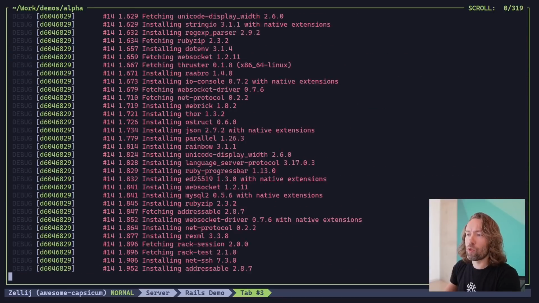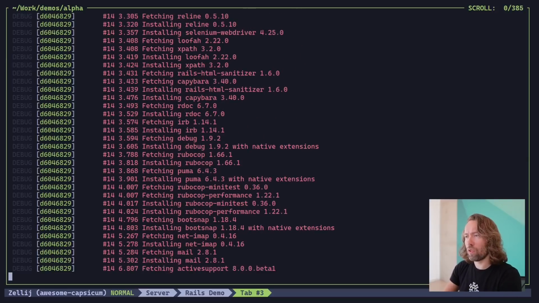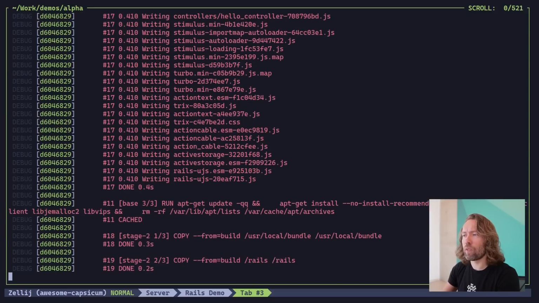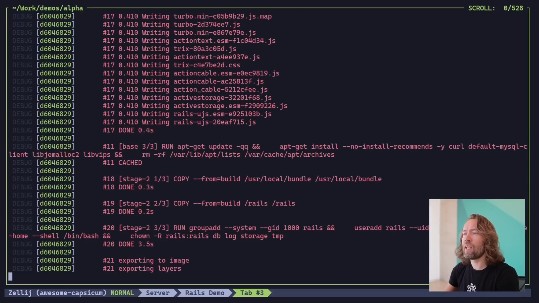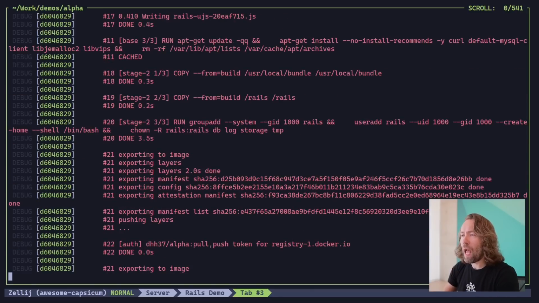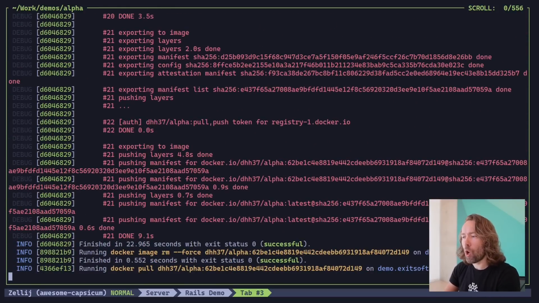We are then going to build our Rails application from scratch. We're going to build that Docker container image, and we're going to push it up to Docker Hub, just like we were doing with the Go example, and then we're going to pull it down on the server. And then these two applications will live side by side on the same server. They're being routed by that proxy host configuration, so we can have them both live on the server at the same time. It's one proxy, multiple applications, and that's really neat.